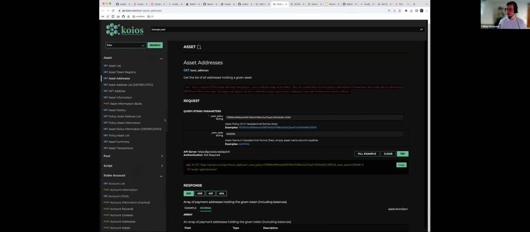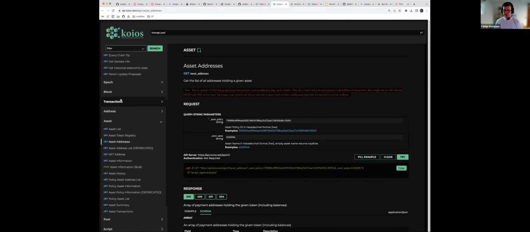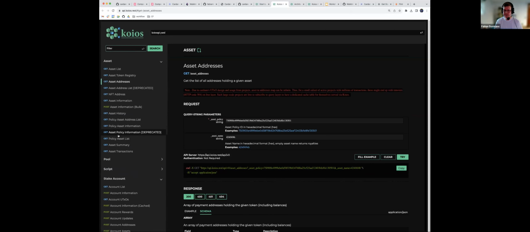Many of them are very identical to the Blockfrost API. Others give you also the possibility to make a bulk request of something, which is sometimes very helpful. So take a look at transactions, blocks, addresses, assets, whatever fits your need, and it should help you when you create your dApp.